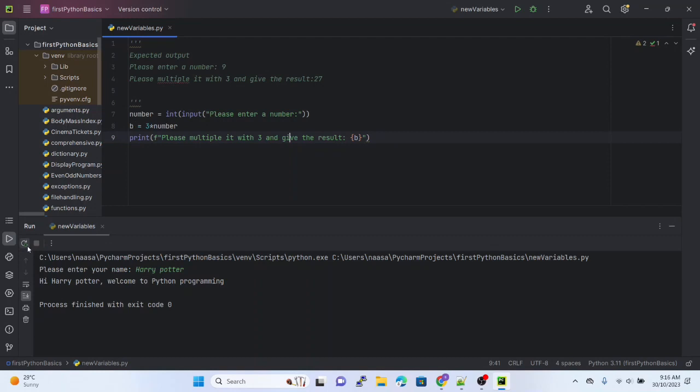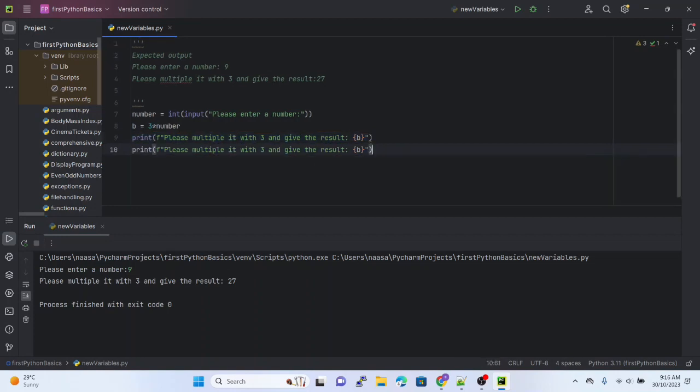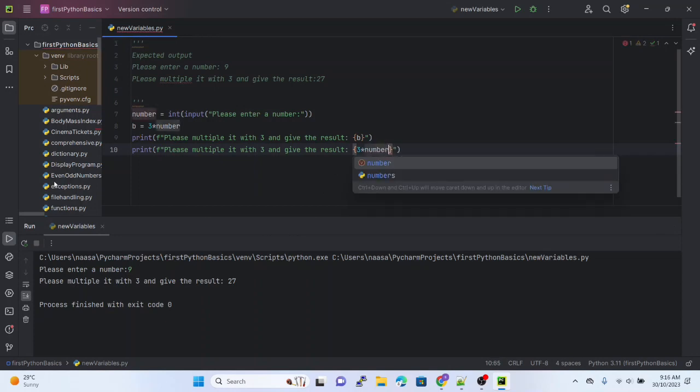Now let's try what is the output. Enter the number 27. See? Or you can also do it as 3 into number. Let's check. 2. See? This is okay.